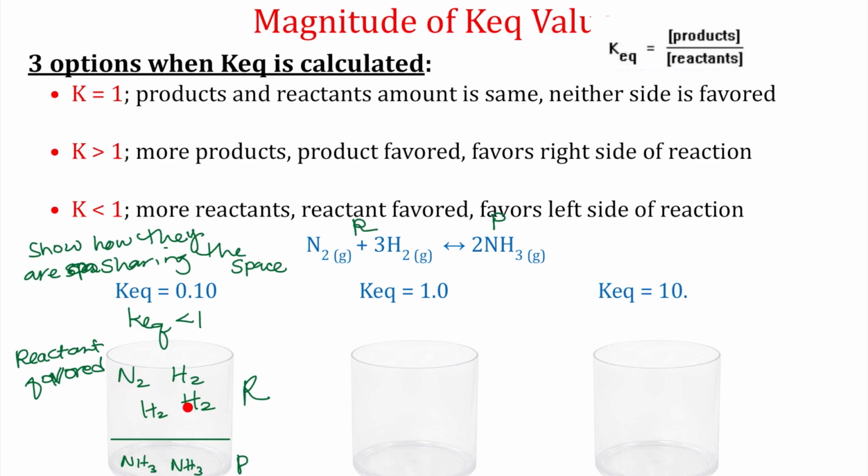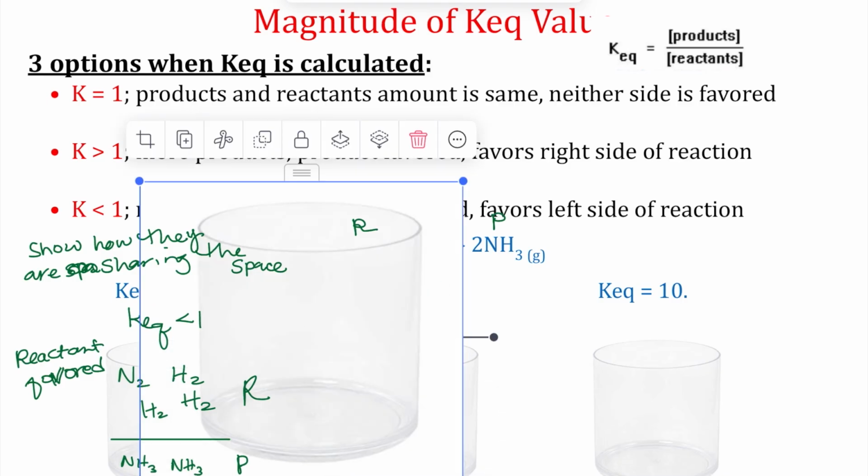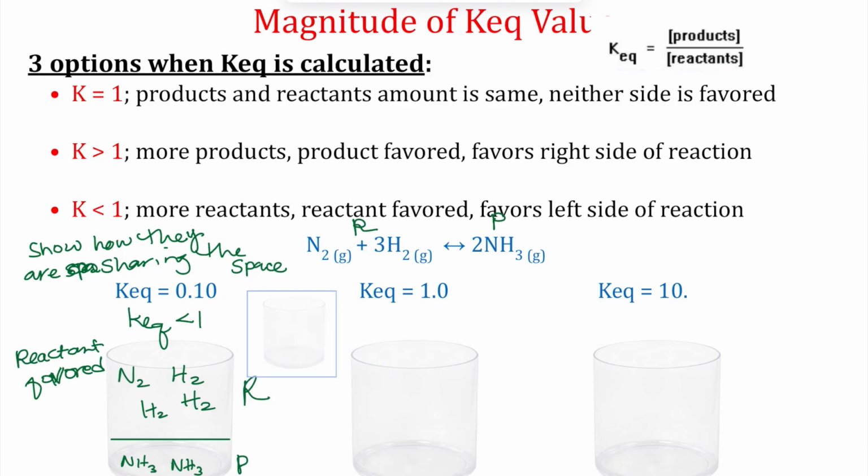If you want, you can write these out by those chemicals, or we could also just show that with a beaker. If I just copy one of these, we could also just show that with, let's say, reactants taking up a lot of space, products taking up less space. So you could also model it like that as well. Let's go on to the next one.